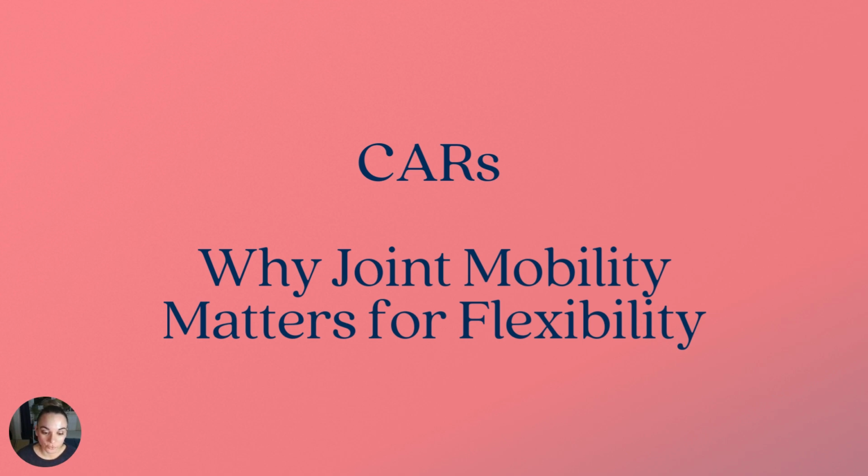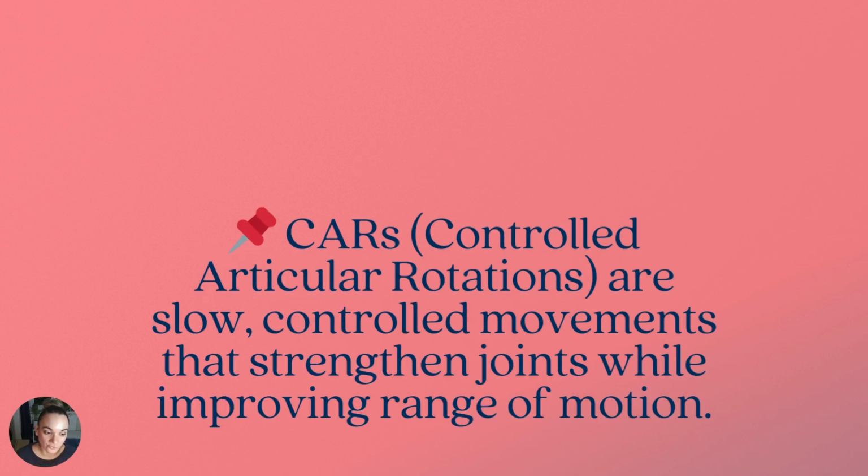Now let's discuss just briefly the CARs. CARs are controlled articular rotations. They are slow, controlled movements. A lot of people also get confused when I talk about activation, about the fact that a lot of people do not always activate when they move for flexibility. They just move around, but they're not activating.